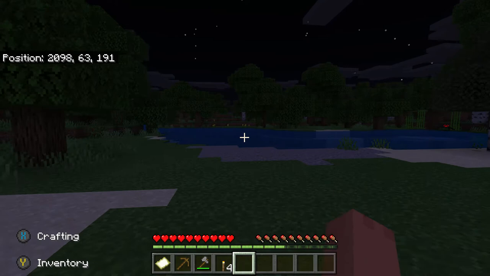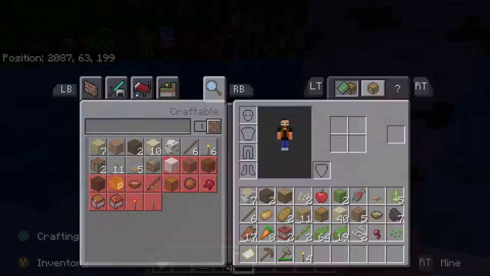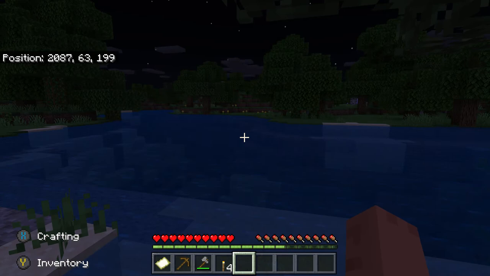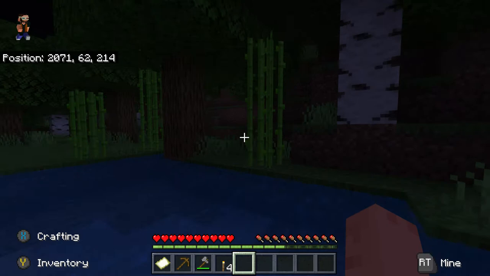Gravel, seeds for wheat. This is gonna suck. I'm out of space. Or I'm running out of space anyway. I want to get the sugarcane that's over here.